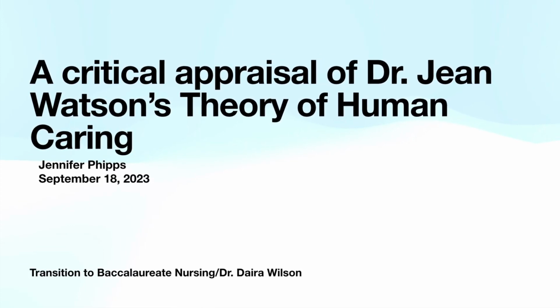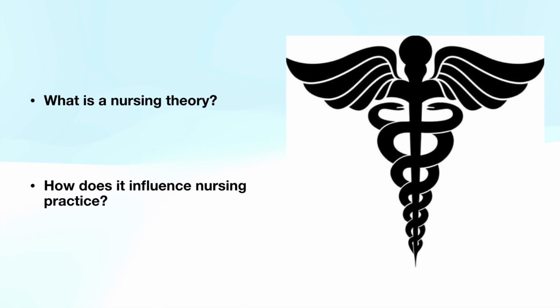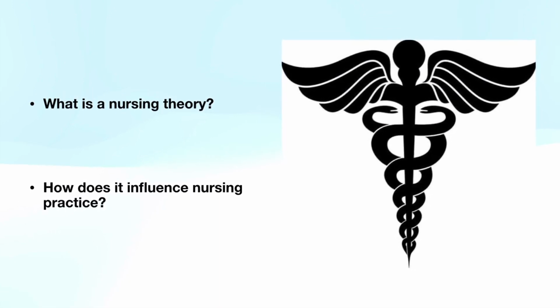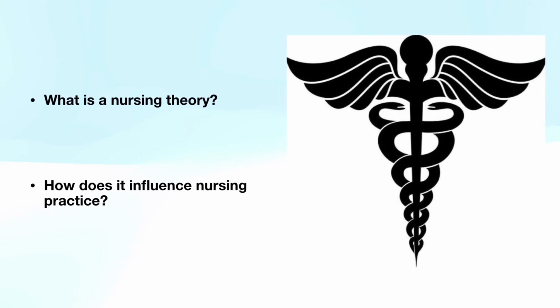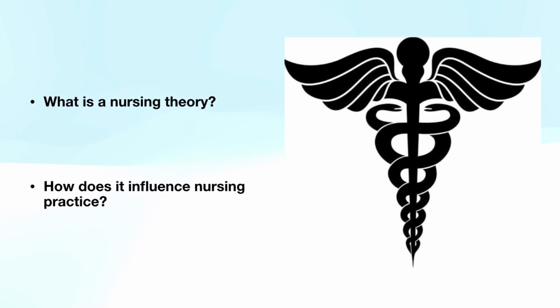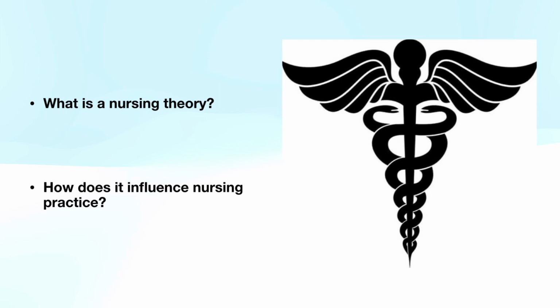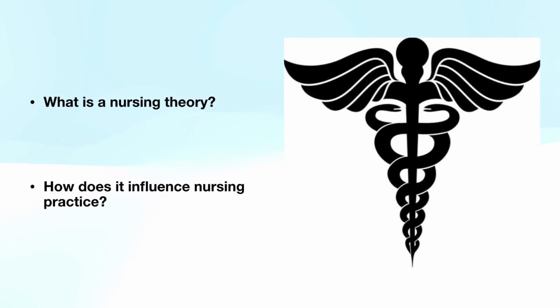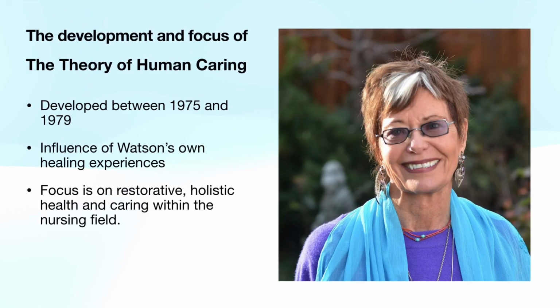A critical appraisal of Dr. Jean Watson's theory of human caring. Nursing theory is a construct of ideas that shape the way a nurse views the practice of nursing or a nursing situation. A nursing theory is used to guide a nurse when choosing their actions. Nursing theory can provide a knowledge base that serves specific and broad aspects of the nursing practice.